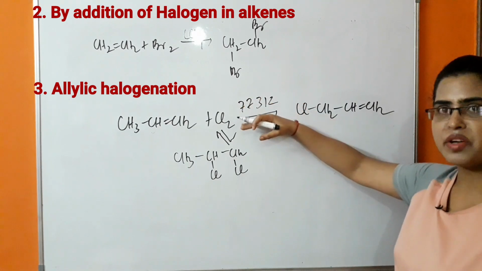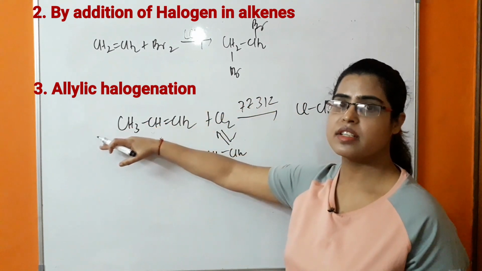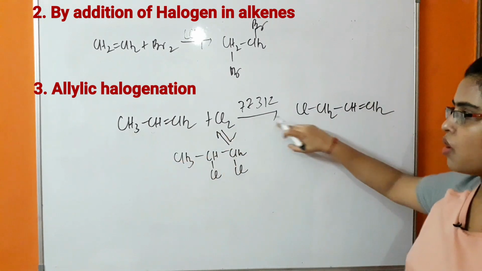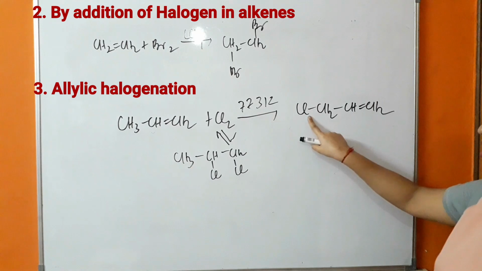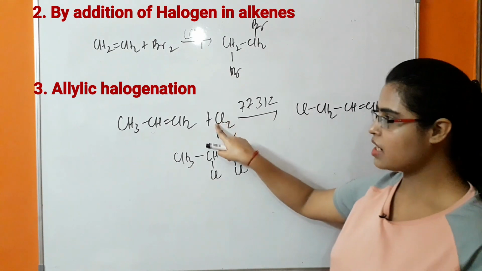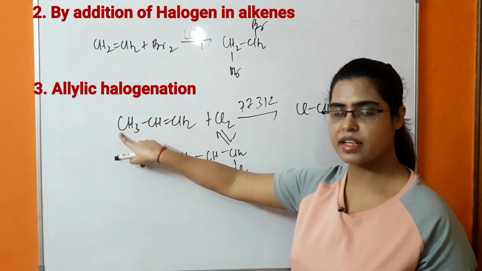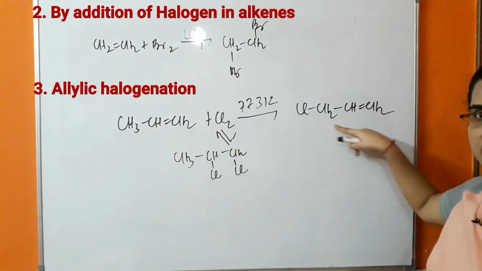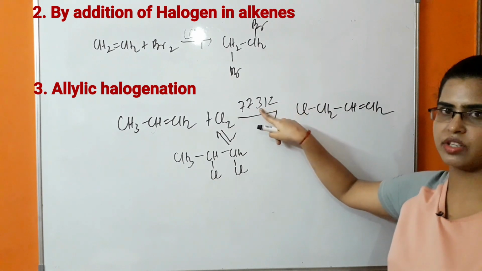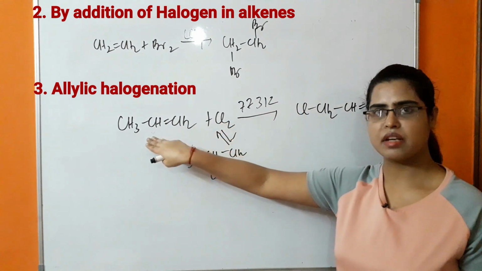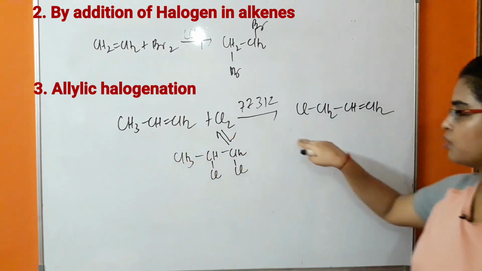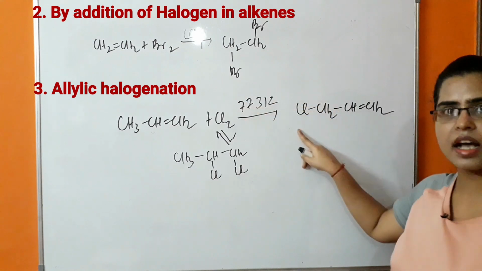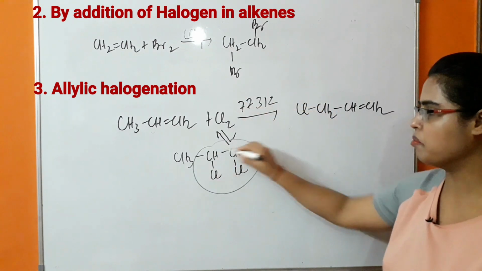Whereas at high temperature, substitution is stable. It means the substitution reaction is not reversible. This is a substitution reaction, because in this case a chlorine atom is replacing a hydrogen atom. So this is known as substitution, and the substitution reaction is stable at this high temperature. Because of that, substitution takes place at the allylic position, due to which allyl chloride is formed at this high temperature, not this compound.